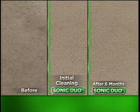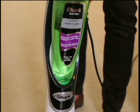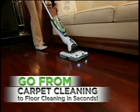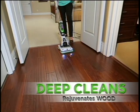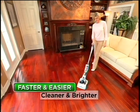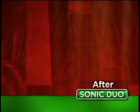My 17-year-old carpet is totally rejuvenated. I would give the Shark Sonic Duo five stars. Easily change the pad and bottle, and in seconds, the Shark Sonic Duo goes right from carpets to cleaning all your hard floors. One amazing product does it all — the Shark Sonic Duo deep cleans and rejuvenates all of your wood, stone, tile, and laminate floors, making it faster and easier to have all your floors cleaner and brighter than ever. With the Shark Sonic Duo, you'll clean in half the time with less effort. My hardwood floors look newer and brighter than they have in years.